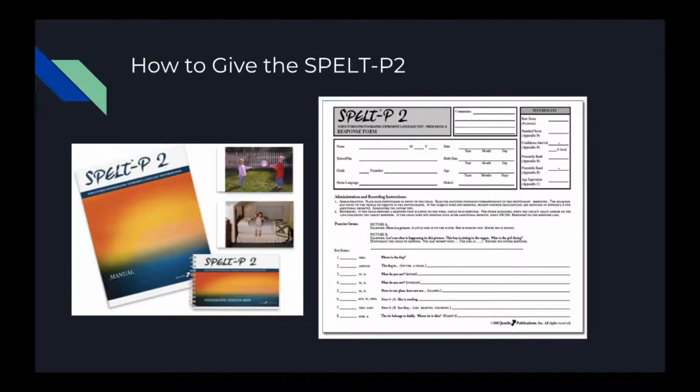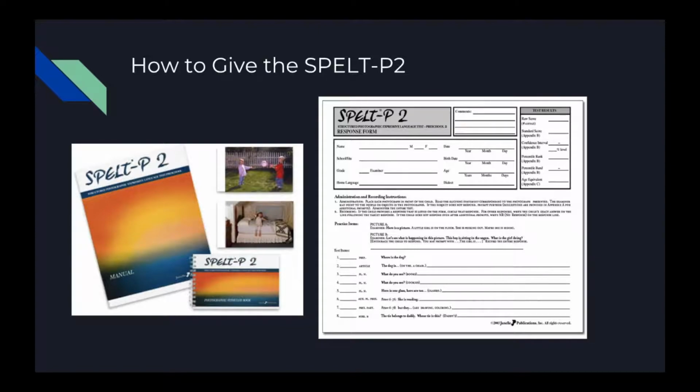And to give this assessment, the clinician and the child should be close in proximity. This makes it easier for them to both be looking at the picture to be sure that the child is seeing what's happening in the picture, because the biggest challenge with this assessment is that some of the prompts may require some receptive language on the child's part. So if they don't understand what the clinician is saying, it's important that the clinician be sitting close by to help direct them where to look, as this is a test of expressive language and not receptive.